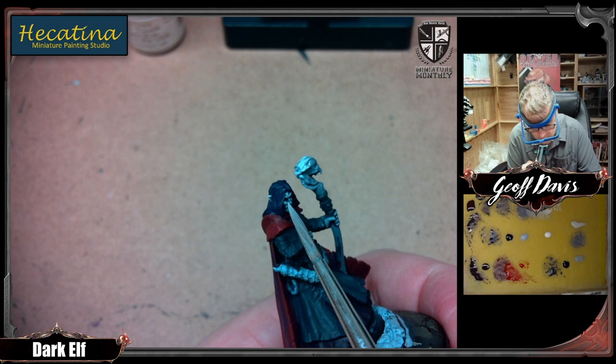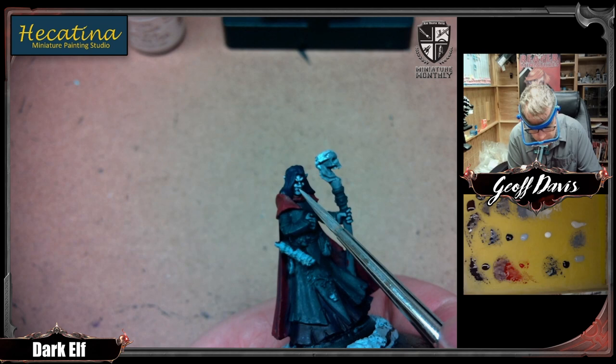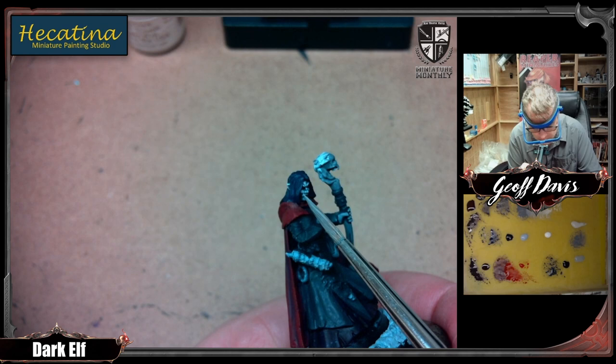Side of the nose, a little nostril, tip of the nose, and that bump that we put in the middle of his nose is getting another high. So he's going to look kind of craggy by the time we're done. Cupid's bow again. Are you hitting the lips there as well? Nope. The lips are going to be a different color. Okay.